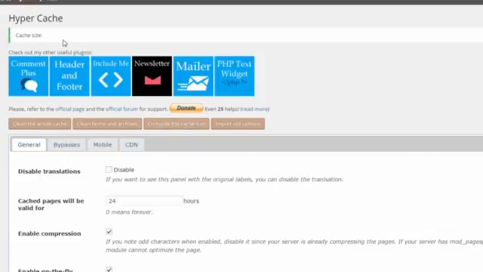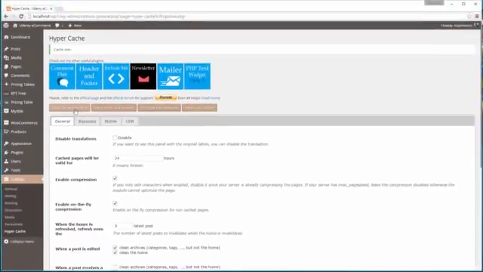If the catch is there, then Hypercatch will display here the size of the catch. If you have exported your old Hypercatch settings, then you can import it using this Import Old Options button. For any case, if you want to clear the whole catch, then you can click this Clean the Whole Catch button. With this, Hypercatch configuration is over.